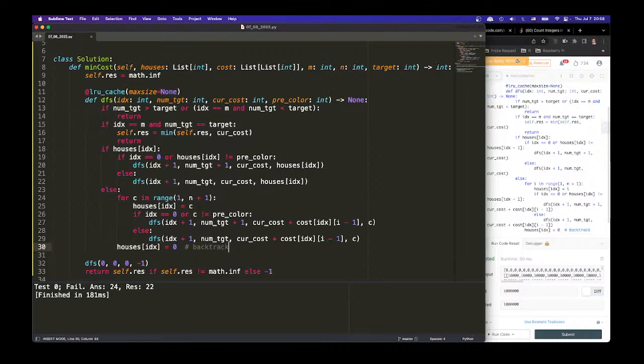We need to cache, but at the same time the state has to be exact. What I'm saying is we're gonna pass in a tuple, which we'll call state.